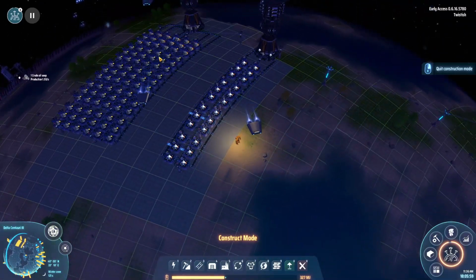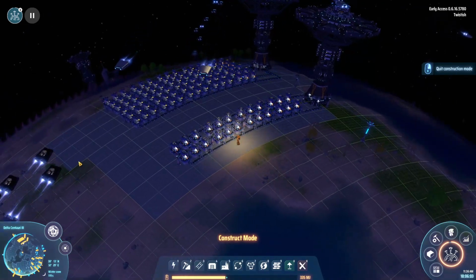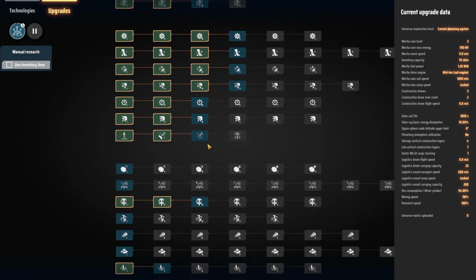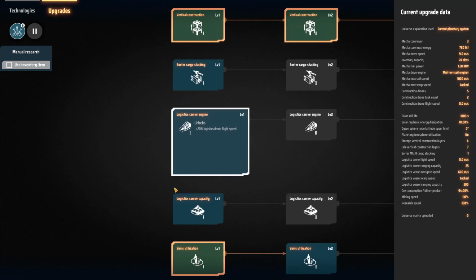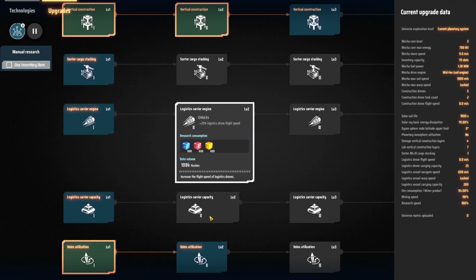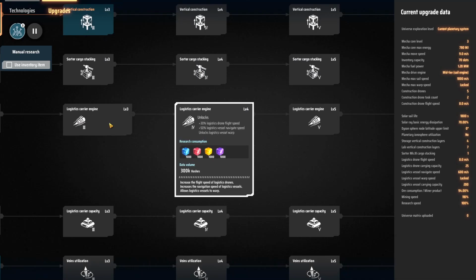So I think this is set up for, you know, mass amounts of coal, and really right now we're waiting. We're going to get yellow science because we need some of this logistics carrier capacity and their speed. So we want to get yellow science, ooh, unlocks logistics vessel.